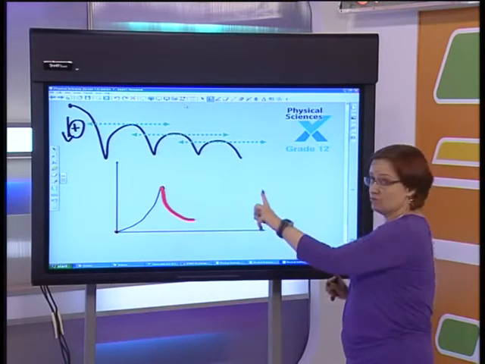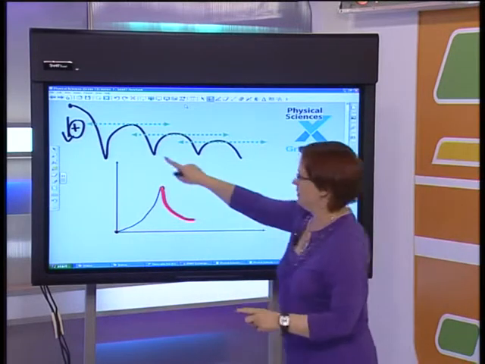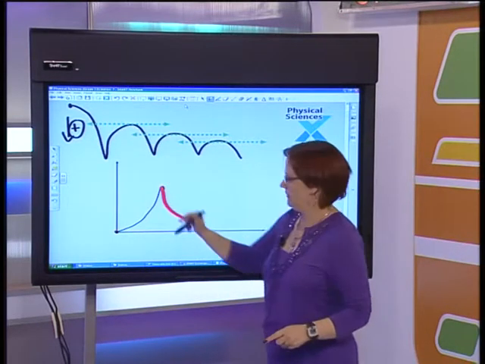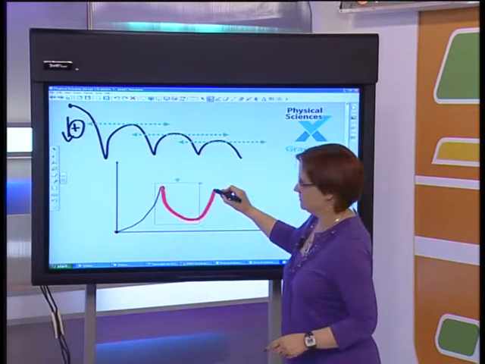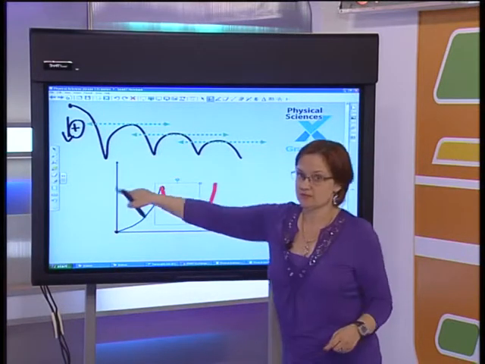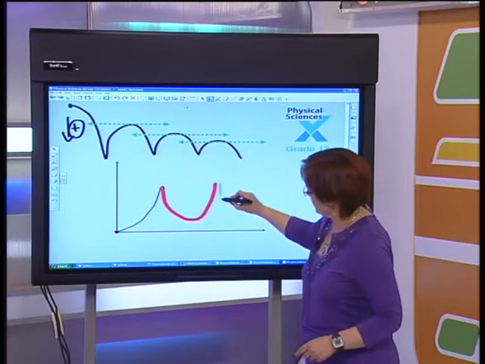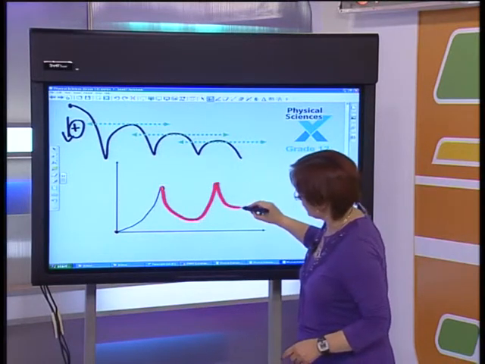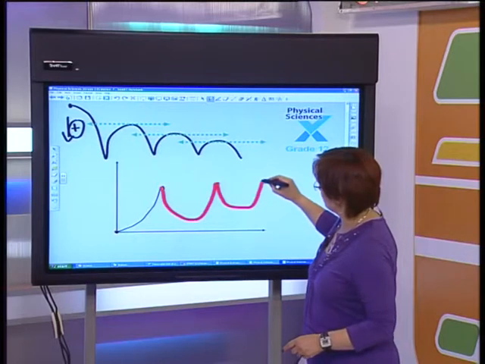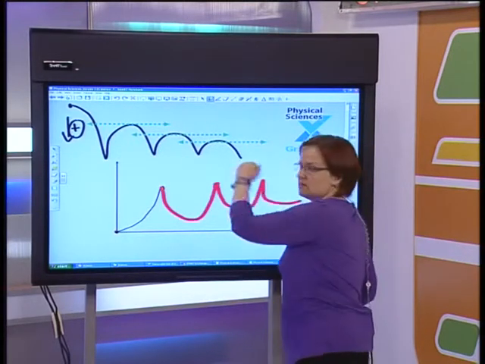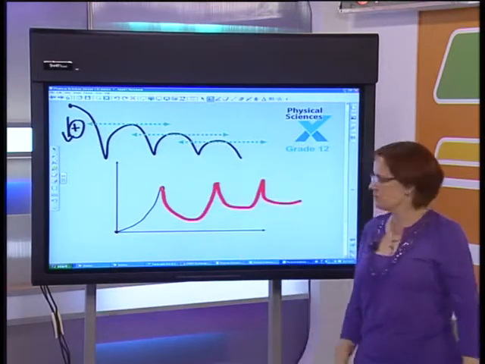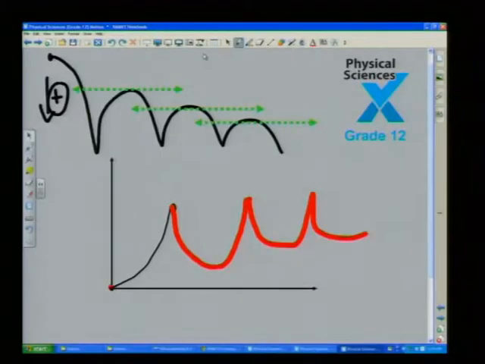It gets to the floor, well, the top of its motion. And now it goes up again, gets to the floor, so its maximum displacement is here, it comes down, but now it's to the top, and then it gets to the top, and then it comes down again. And I would have as many little peaks as there are bounces. So this hit the floor 3 times.